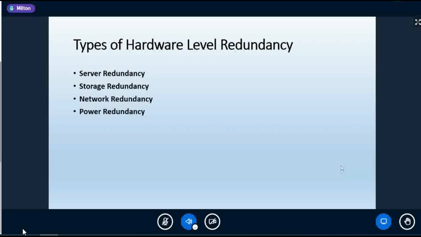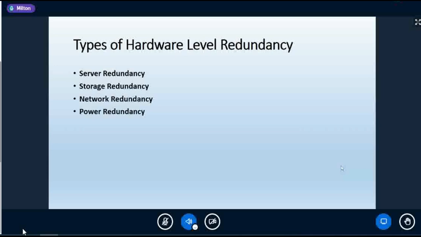Then on network redundancy, we need to utilize multiple network paths and devices to ensure connectivity. This can include redundant switches, routers, and internet connections. And then on power redundancy, we need backup power supplies such as UPS and generators to ensure that hardware remains operational during power outages.